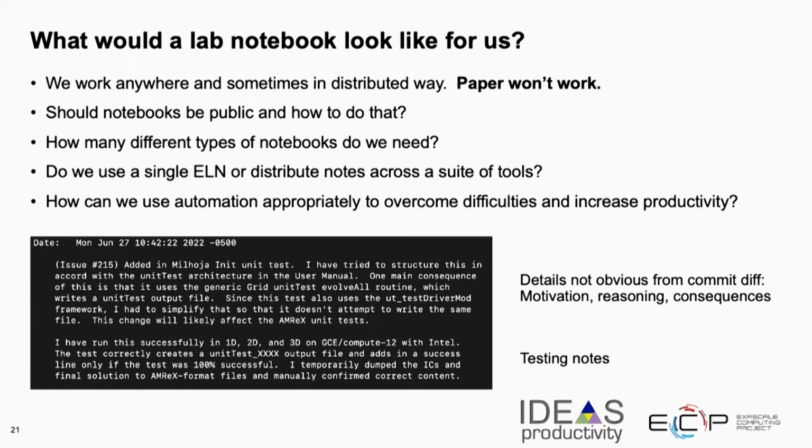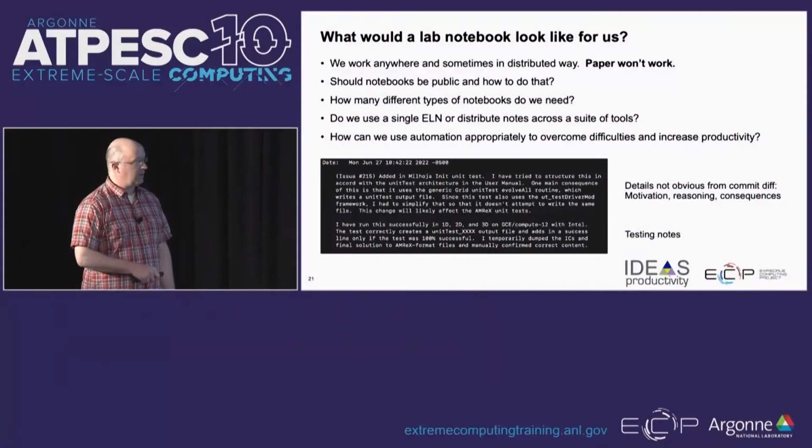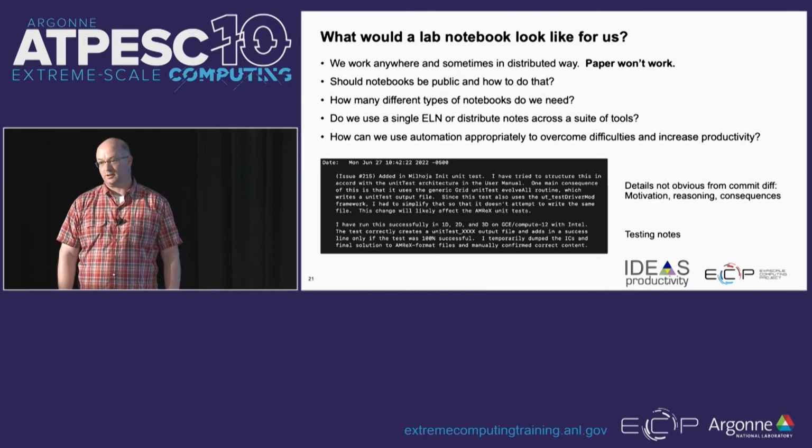Then at the bottom, I'm putting more, let's say, recipe part. And this is potentially a different part that you might not see in other places that is perhaps more rooted in scientific work than, let's say, in software engineering. And here I'm telling you what I did to convince myself that the changes I made at this commit were correct. So I ran a certain set of tests on this machine using this compiler. The tests I actually had to manually verify whether or not they were correct, so I told you.